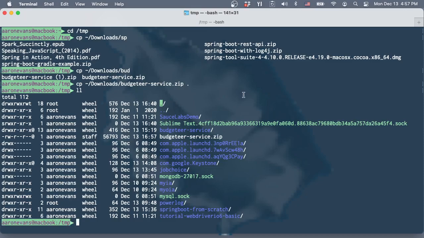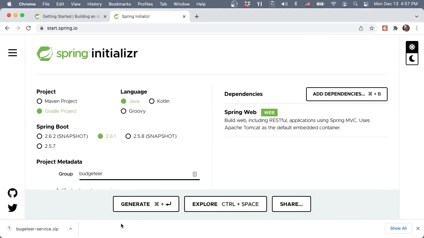I bet that's wrong. Let's hop on over here. Let's find Budgeteer Service, show in Finder. Oh, we've got Budgeteer Service.